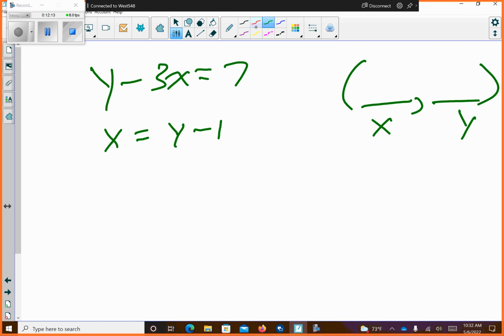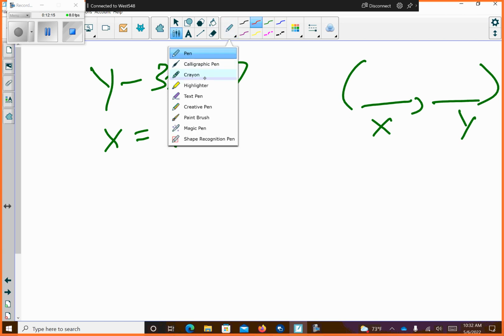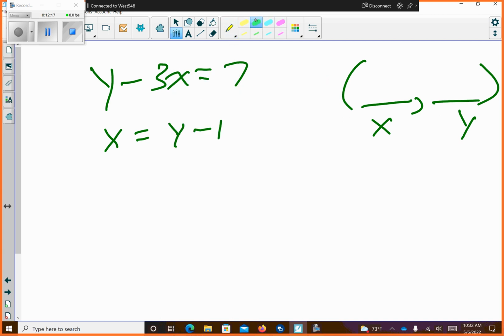Okay? So what I'm going to do is I have to pick one of the equations. Hopefully we find an equation that we have x or y equals already. So I'm going to take this here, and I'm going to replace it with this x, because x is equal to that. I'm going to go in place of it. Does that make sense?